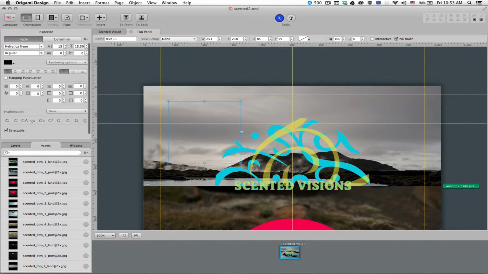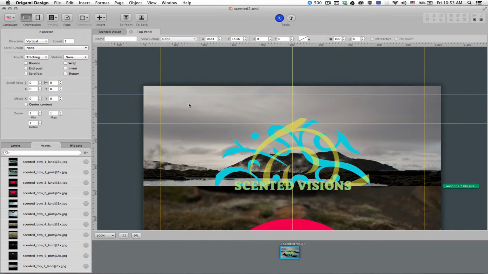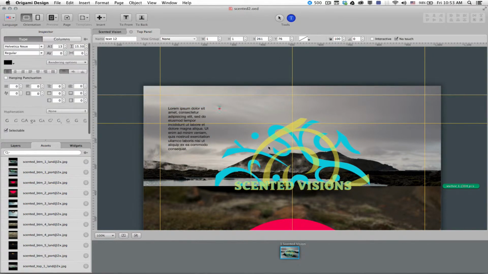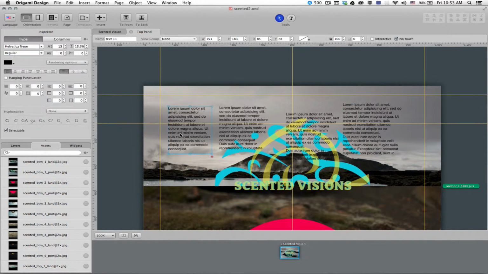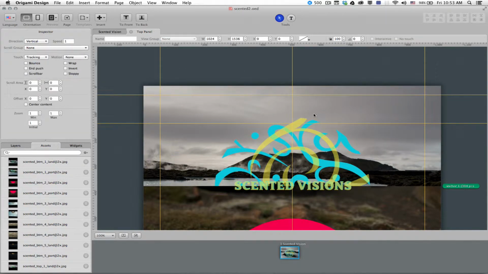The text box is scalable and adjustable as you'd expect it to be. If you want to create multiple text boxes at the same time, you would double click on the text tool, then it would stay in that mode and you'd be able to create as many as you want. When you wanted to then select it, you'd have to go back and choose the selection tool. So we're going to add a text box into this area.